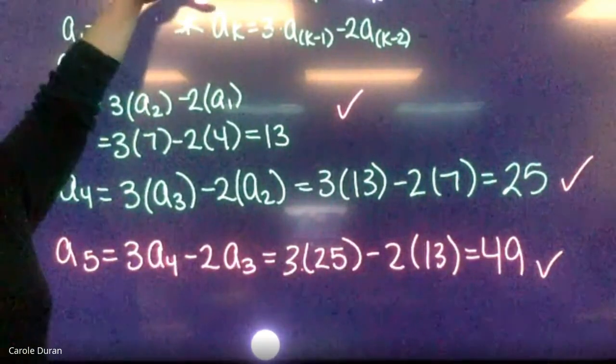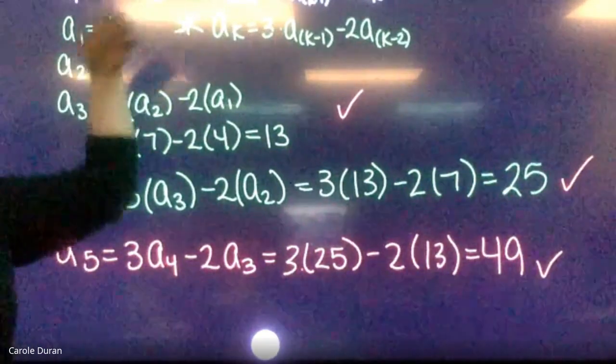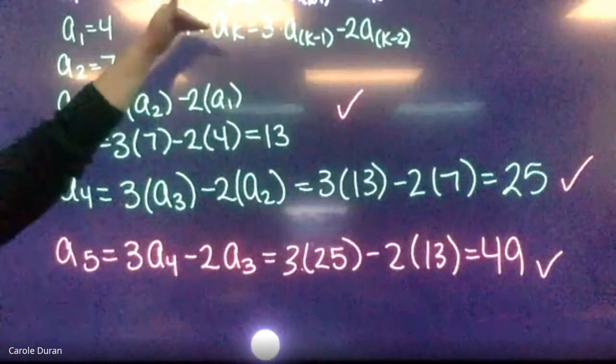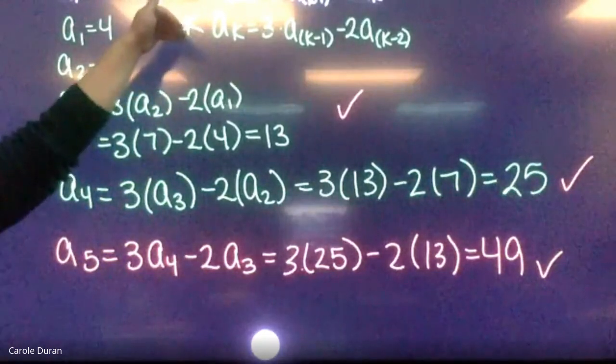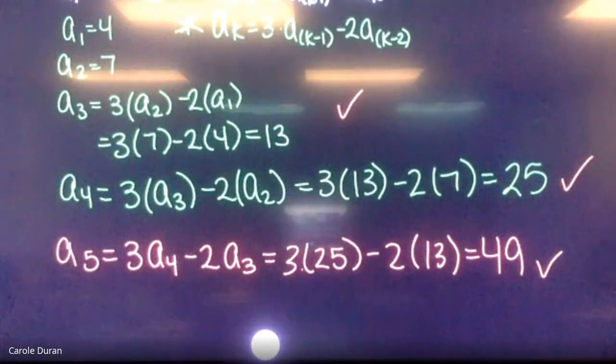Does anybody like the top way versus the bottom way? I can put both if that's what you want, but I like this way better. I always like to think of A of K as my current term, but that's just me. And as I already mentioned, if it doesn't give us a recursive rule or an explicit rule, we cannot solve the sequence because we are just guessing at that point. We have no definitive proof or solution process to find any future sequence terms.